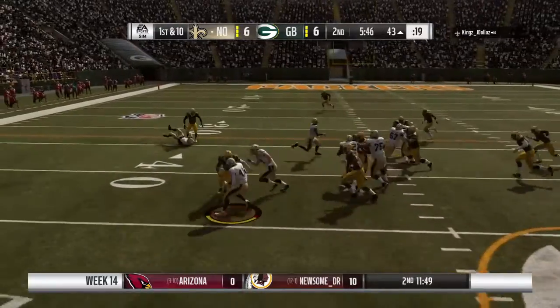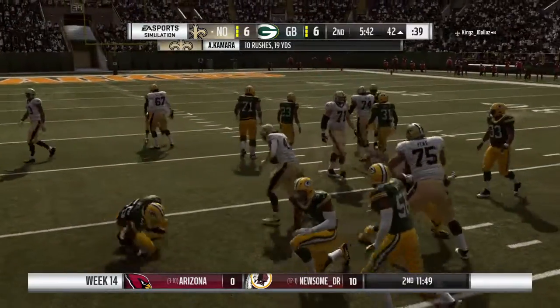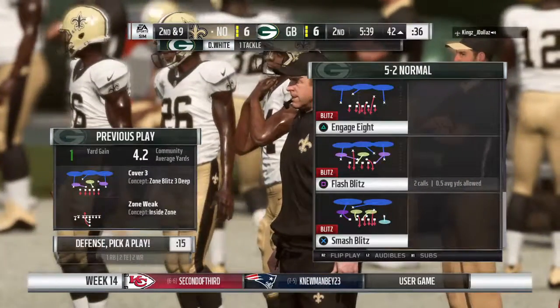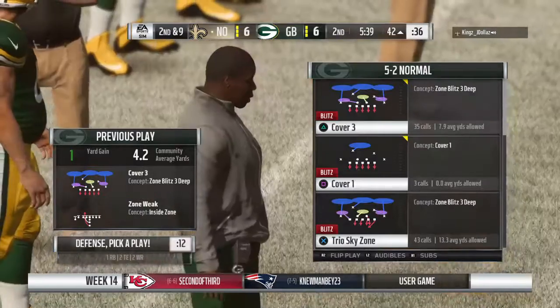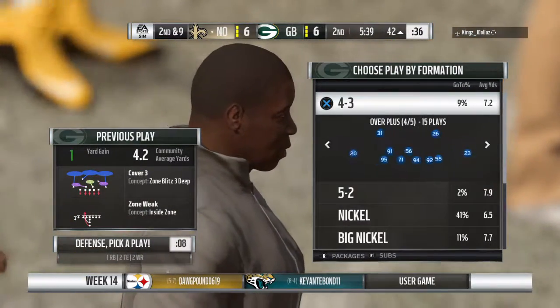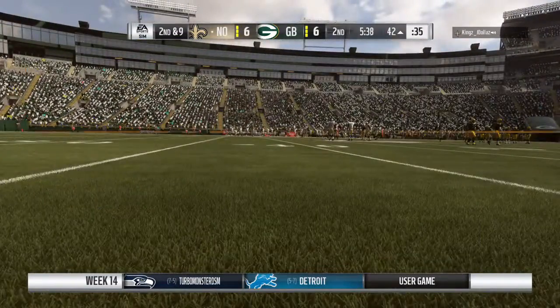A 10th carry for Kamara. And he'll be brought down at about the 42. Credit him with a 1-yard gain there to make it 2nd and 9. Well, we just saw a great example of what we talked about with his coach prior to the game. He's definitely one of the better linebackers at reading a play and flowing to make the stop before it turns into something big. Here we go, here we go.